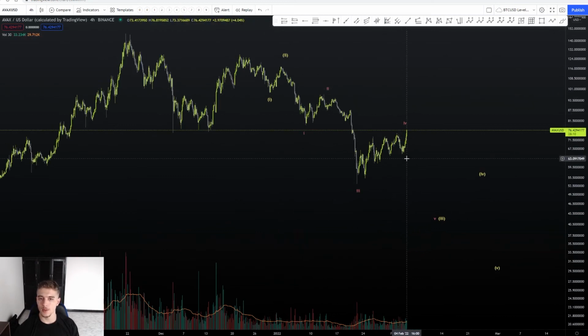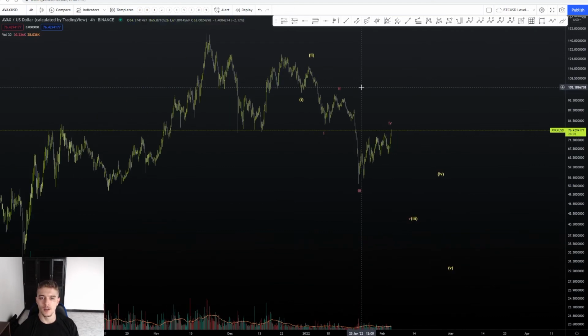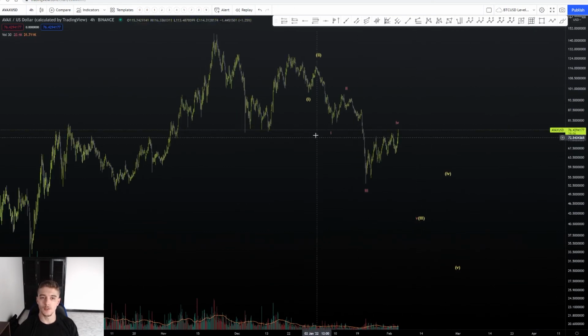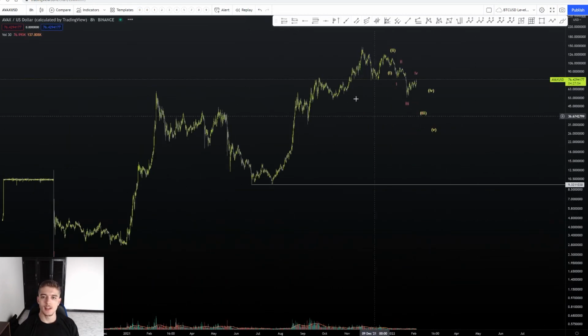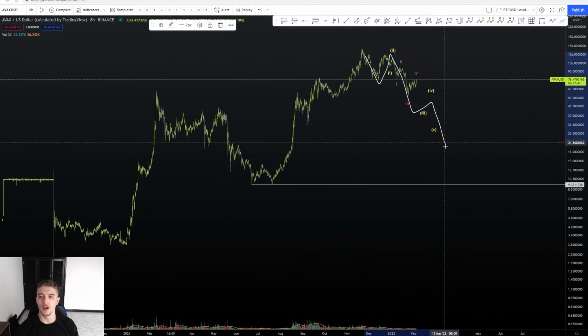So I'm going to say it's a little bit less likely that is the correct count, especially since we came into a nice target for a zigzag of the 1-to-1. So if this is a zigzag, I would say it's pretty likely we could have bottomed out. Now, what we need to also be careful for is that this isn't some sort of top of a higher degree, and then that this isn't a wave 1, 2, this is all wave 3, 4, 5.